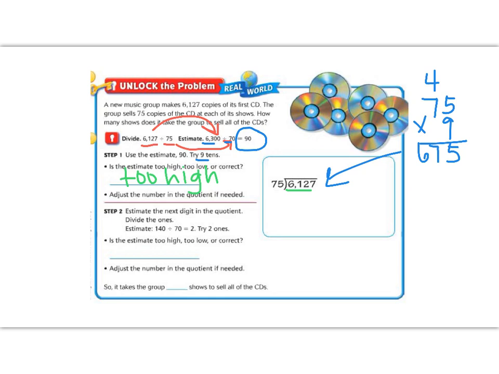So step two says estimate the next digit that could be in the quotient. So instead of being a nine, let's try an eight. So 75 times 8, 8 times 5 is 40, 8 times 7 is 56 plus 4 is 60. So we get 600. So that's perfect. So our first digit is going to be an 8 instead of a 9, and we're going to subtract 600. So 612 minus 600 is 12 left over. Bring down the 7. So now we're going into 127.